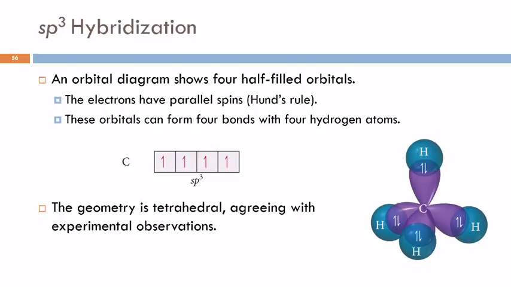Any questions? Yes? So if you can't observe it, then you would have no way of knowing if it's a hybrid or not. Well, if you can't determine its geometry and its chemical formula, then you can't tell if the theory is working or not. But this is working for most of the things. Valence bond theory doesn't explain everything, but it explains a lot more than VSEPR theory does.